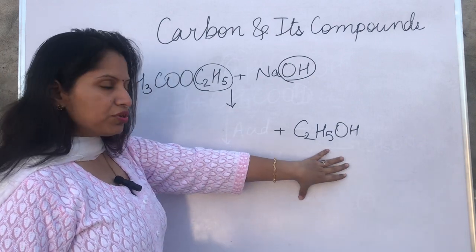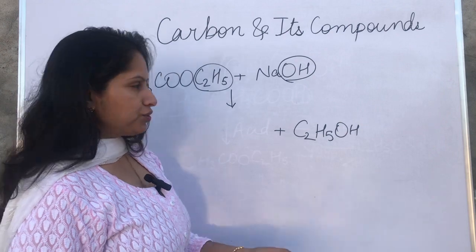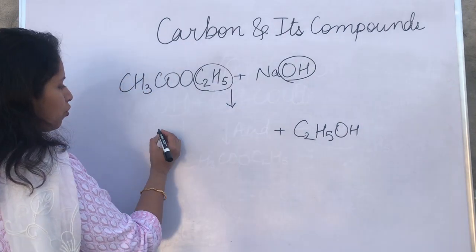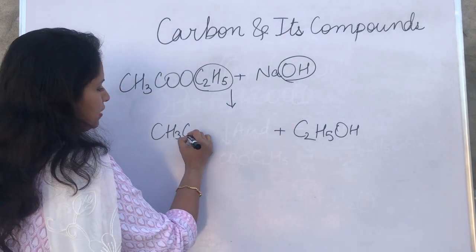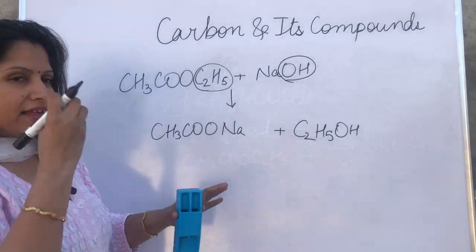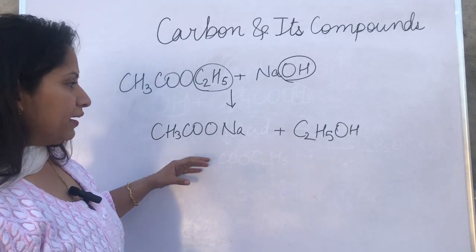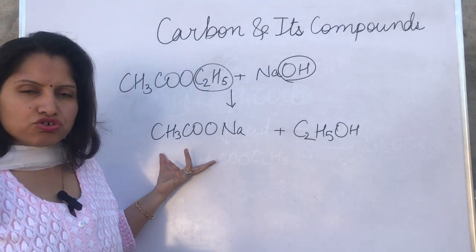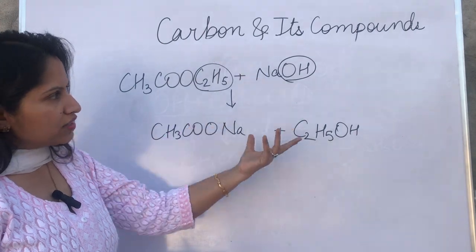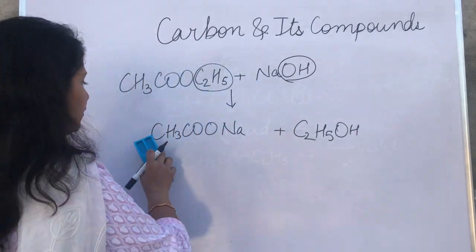Such a compound is known as a reagent. It's not mentioned in your book, but it's called a reagent. So apart from that, what will we be getting? CH3COONa, sodium acetate. We will be getting that, and this is only the structure of a soap. So we call this reaction a saponification reaction. Fine.